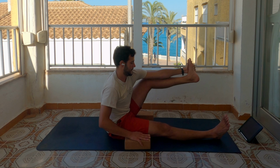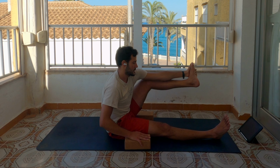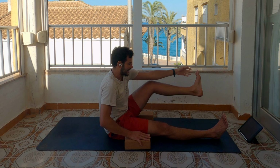For 5, 4, 3, 2, and 1. Let's extend the left leg. Let's give it a second. Let's do the right side.